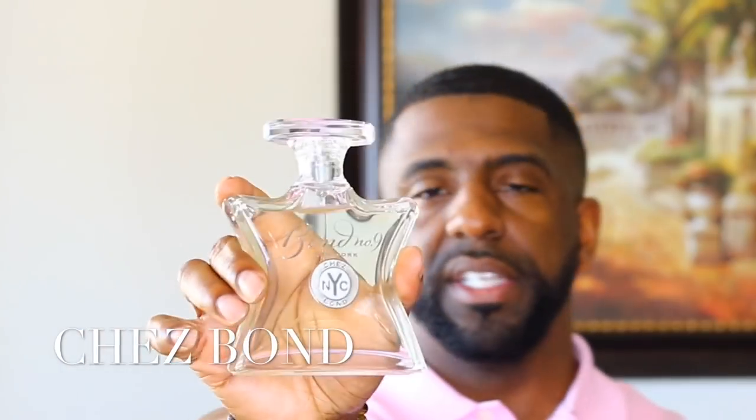Third fragrance on my list is none other than the Green Iris Tweed Cologne. Nah, it smells a lot like Green Iris Tweed, but there are some differences about it, and I really, really have been enjoying this one. This is Bond number 9, Shea Bond. Now again, it's a very green fragrance, very aromatic, very fresh. A lot of bright citrus notes on the top combined with more green notes, but it's a great scent.